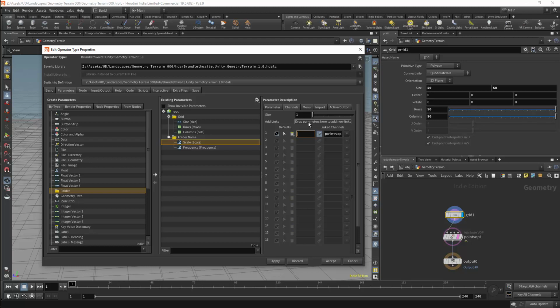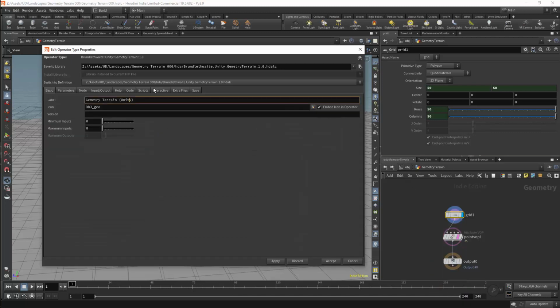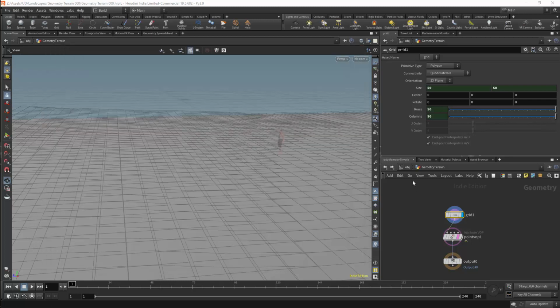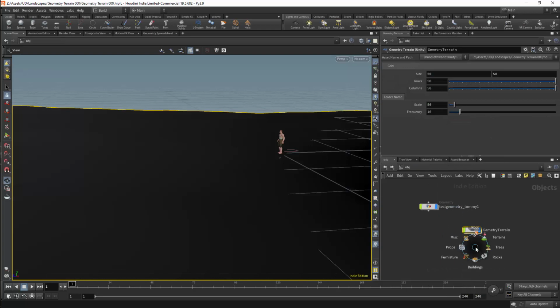I want the scale to be noticeable, so I'll set this to have a default of 50. I'll set the frequency to be 10 by default. I can then apply and I can save my node type. I'll update the icon for this node, and I'll specify this with SOP height field. Even though this node is not technically a height field, it is still a terrain style icon, and I do not need to make any custom icons here yet. I can then save my node type, and I can export to Unity.